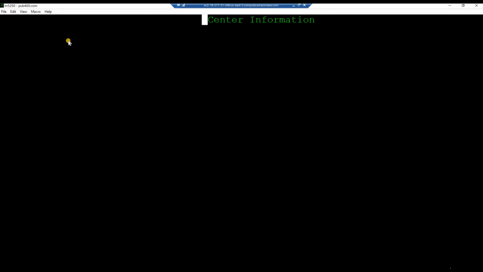spaces. From the attribute byte, move cursor 7 left arrows to the left. Key in plus symbol, O for output, within brackets, the number 6 and hit enter. In its attribute byte, key in the question mark and hit enter. In the bottom line, rename the field center NM for center name and hit enter.